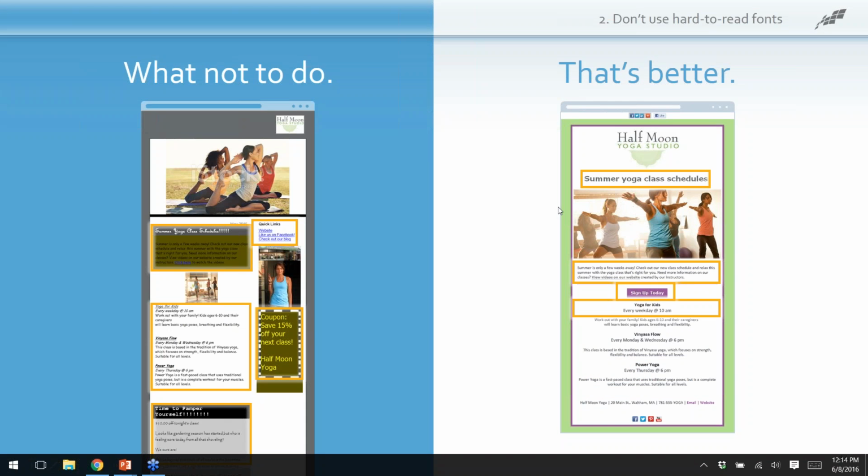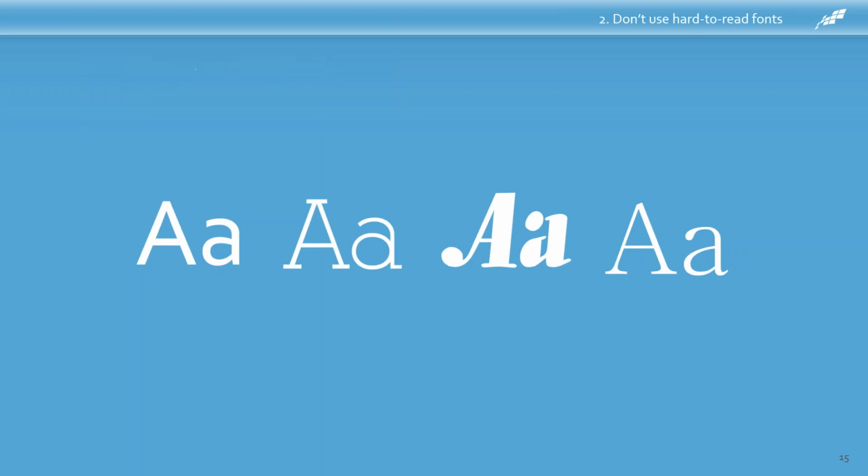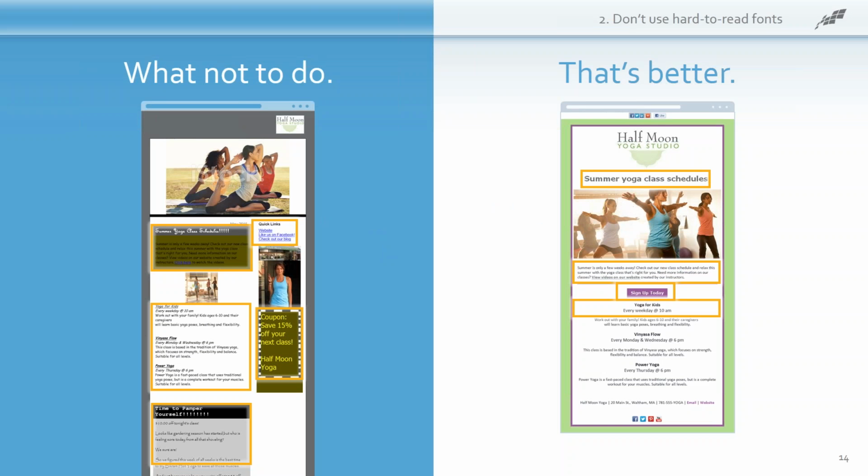What not to do. On this one, we've got the fonts. We're kind of on the same subject, on the same two logos here. On the left, we've got these fonts. They're really, really tiny. On the right, we've got better fonts. And you definitely want about a 14-point font these days or higher, simply because with mobile phones, we're finding that the smaller fonts are just too hard to read. So you definitely don't want to do that.